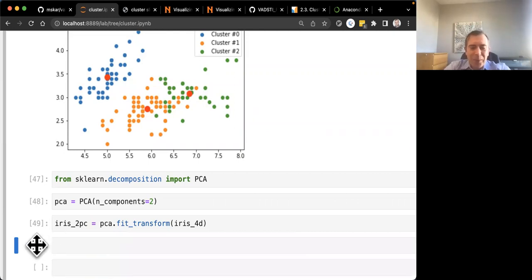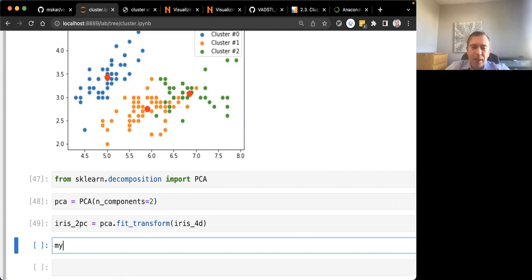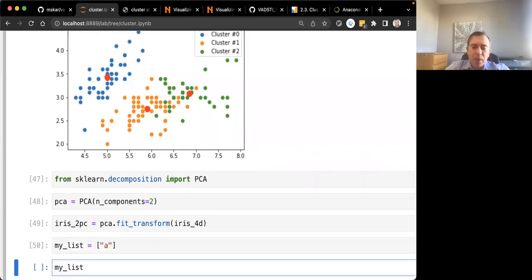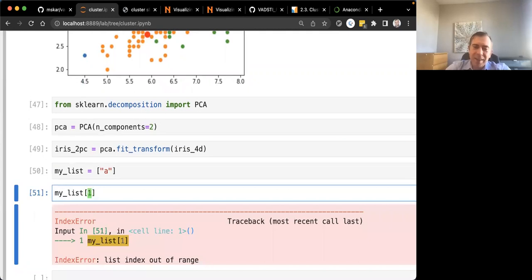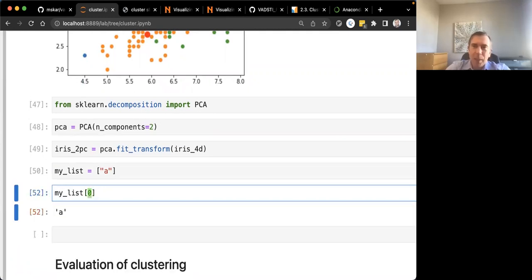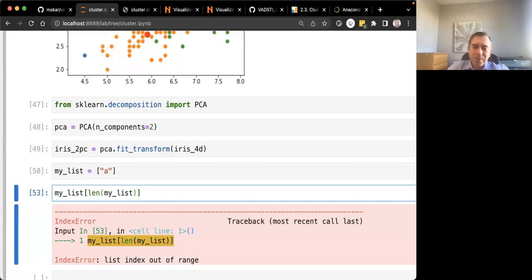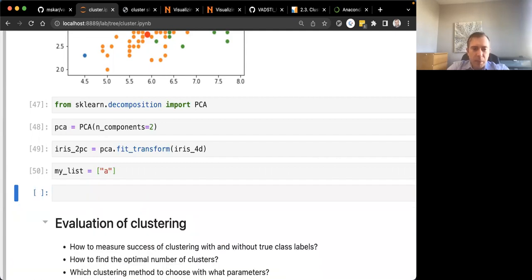Okay. So what's an example of an off by 1 error? It would be something like this, where I've got a list. The list has 1 thing. And then I say, okay, give me the one indexed by 1. But there's no such thing there. I needed the one indexed by 0. I was off by 1. That's an off by 1. Okay. What's a better example? I say, okay, I'm going to use the length to find out what the last item is. And I say, nope. I was off by 1. Okay. All right. So that's an example.